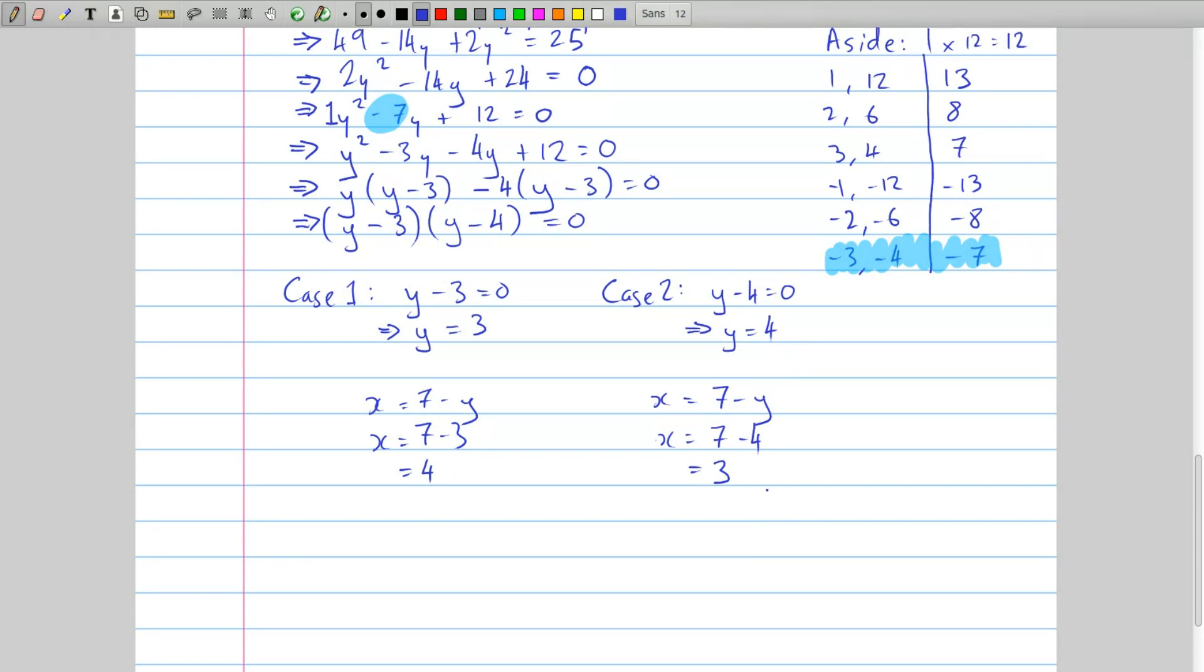And now this is the kind of question you might get in coordinate geometry as well, where these aren't just numbers, they're actually coordinates. So you would write this one, for example, as (4, 3), and you would write the second one as (3, 4). And in this case, because it's just a pure algebra question, you don't actually get coordinates out of this. So I'm just going to delete them. But just for future reference, you might need to know that for a coordinate geometry question. So this is the entirety of question 3. Thank you very much for watching, and hopefully I will talk to you again in question 4.